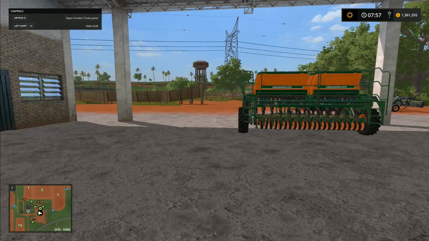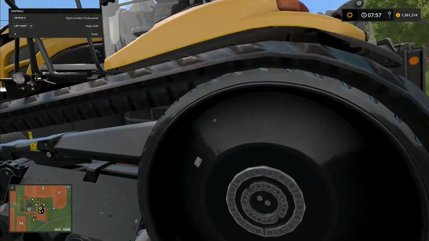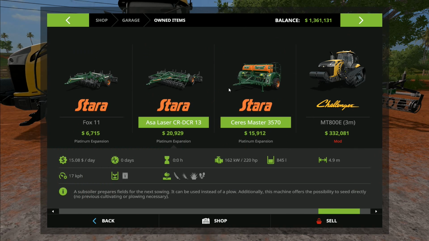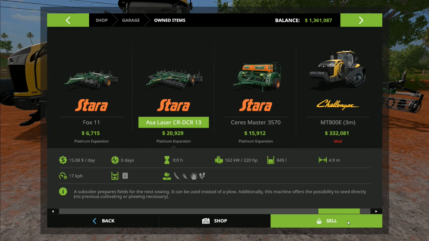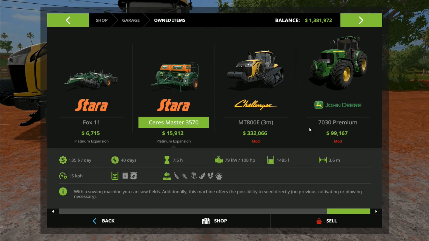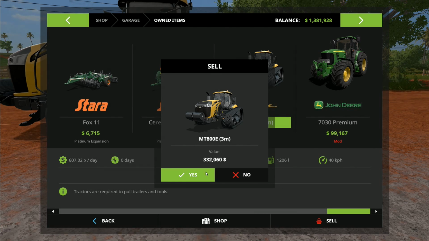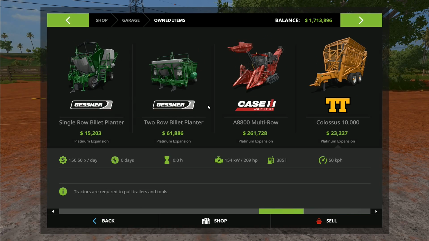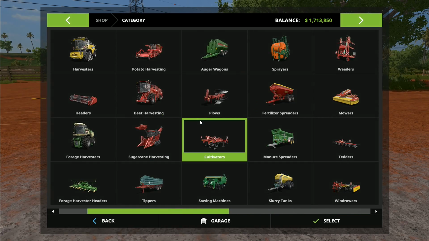I will think about this a little more between now and next episode, but for now we just want to sell. Actually, we're just going to sell both of those because we've taken a look at them, we've seen how they work. So we can sell that Stara there, and we will sell that Challenger there as well. Right, those are gone, and that's most of what we want to do today.